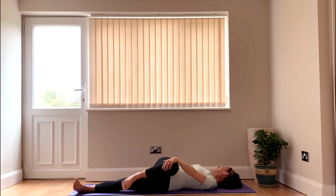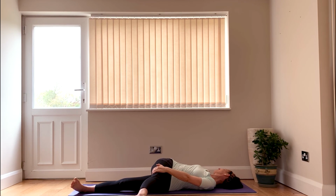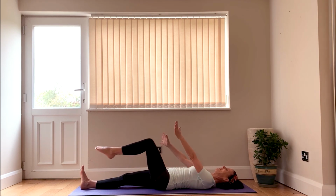Head to the right. And shoulders on the floor. Maybe if you like, briefly lengthen your right leg. And then roll onto your back again. Straighten out, keep the right leg on the floor and draw the left knee in.